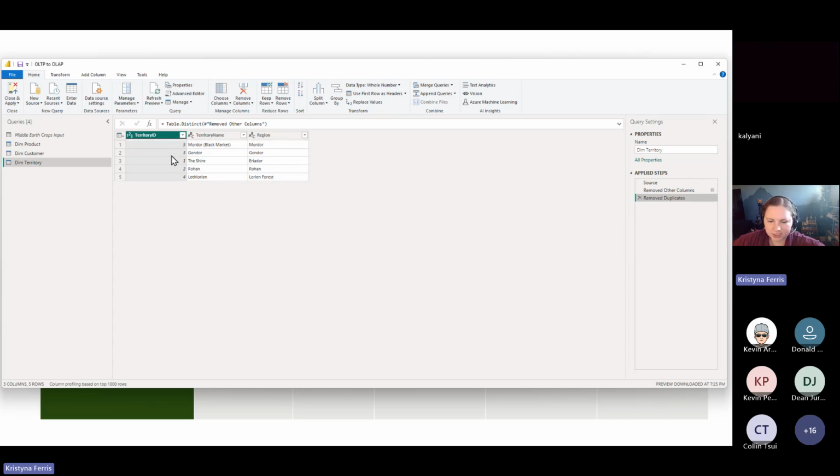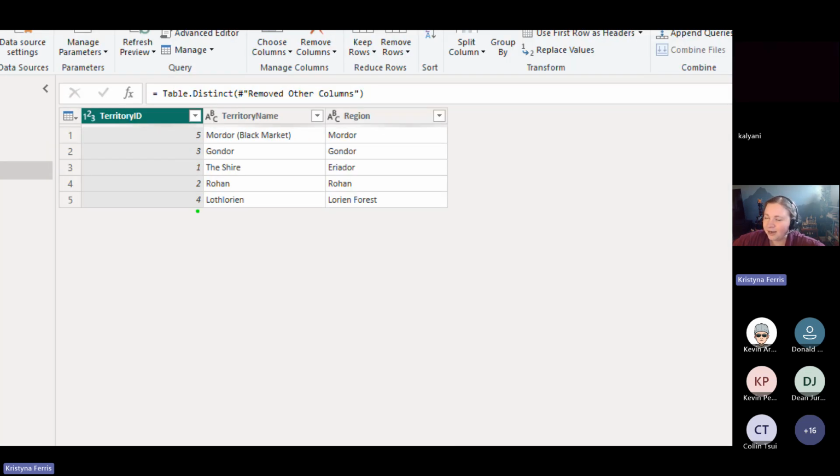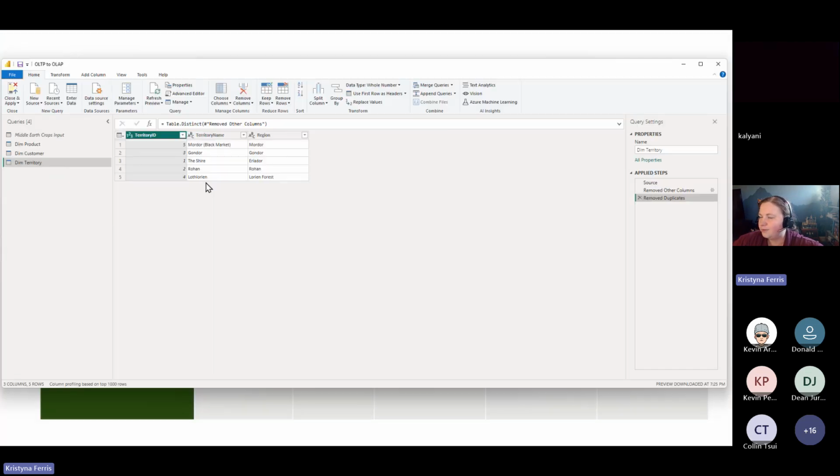You might be wondering, should I sort this column? You can if you want to, but I typically don't do that in Power Query just because it takes up more resources on refresh. So we'll leave it at that for now. So what did I mean by cheating on my date table? What I mean by that is I actually have my own Power Query date table that I like to use that I will be sharing with you all as well.